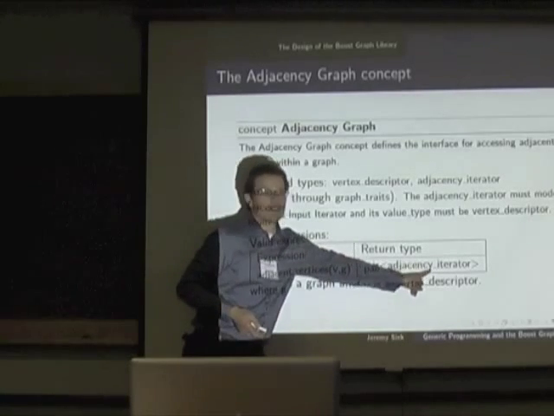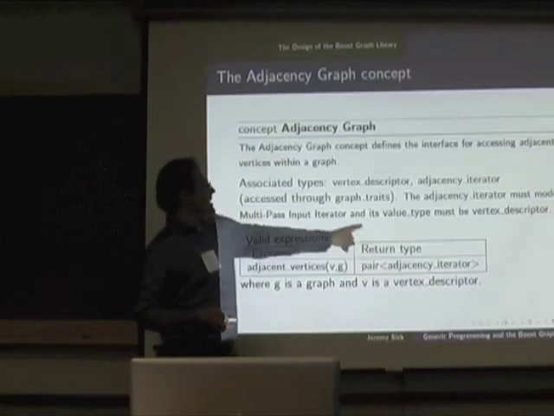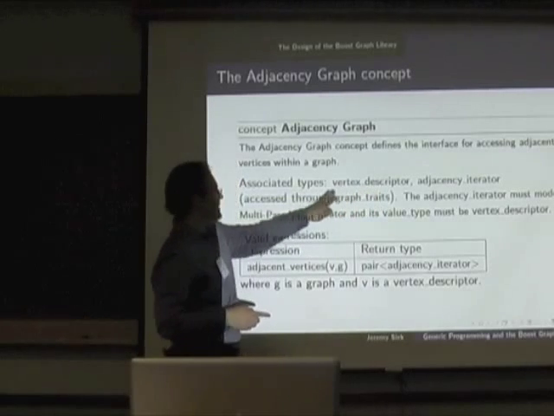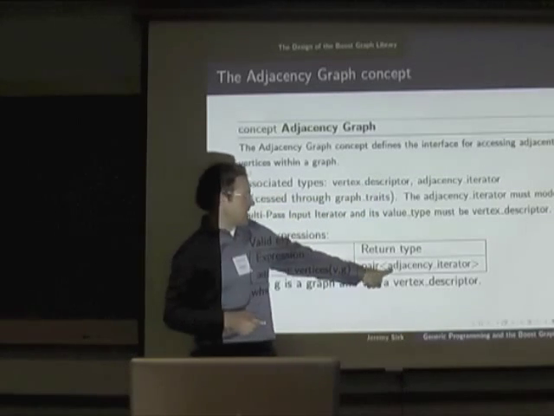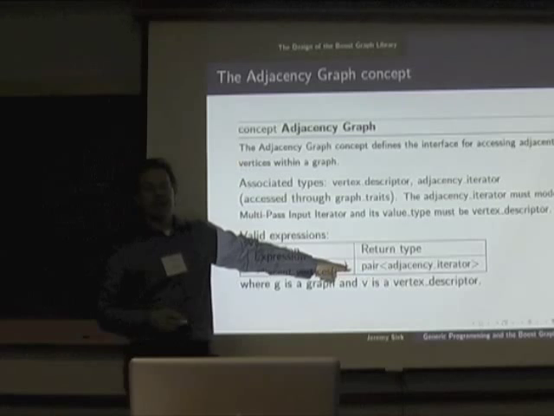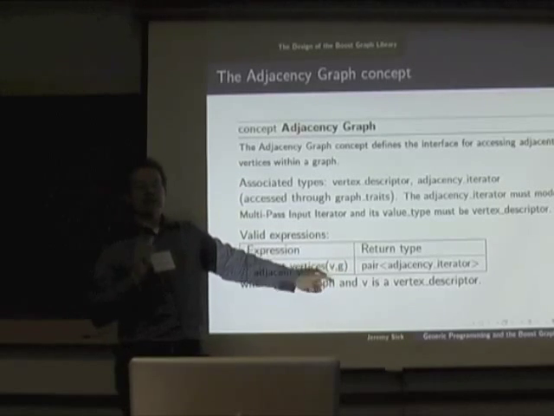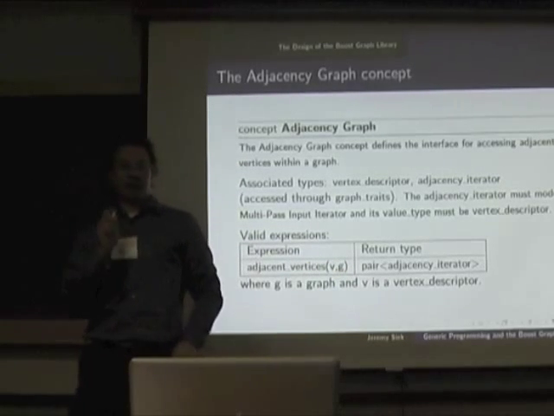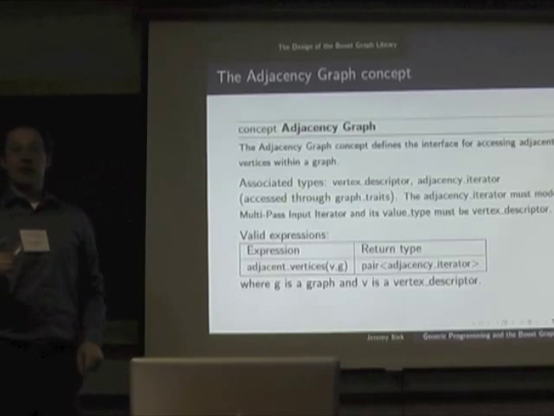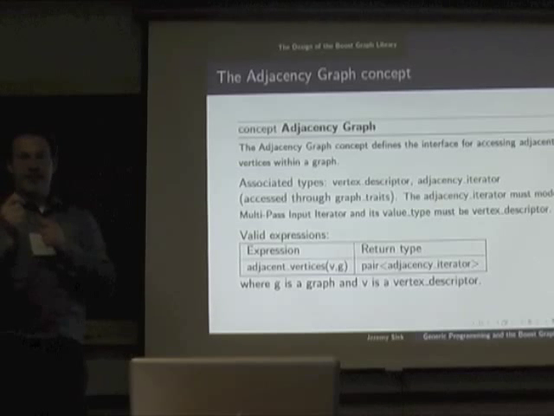That's what this is. You would upset that in the iterator itself. So this adjacency iterator, I should take a step back here. This is not a class. This adjacency iterator here, it's an associated type. Which means that for any particular graph implementation, you get to pick whatever you want. So then you get to pick.